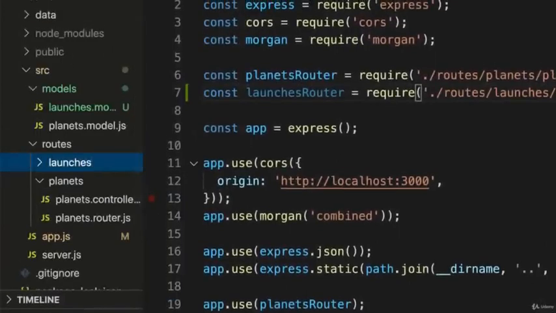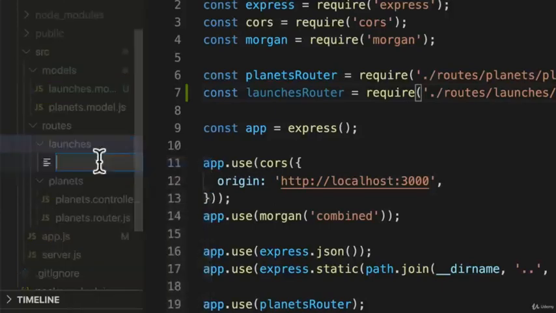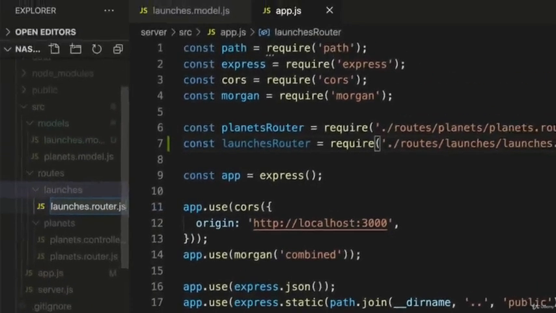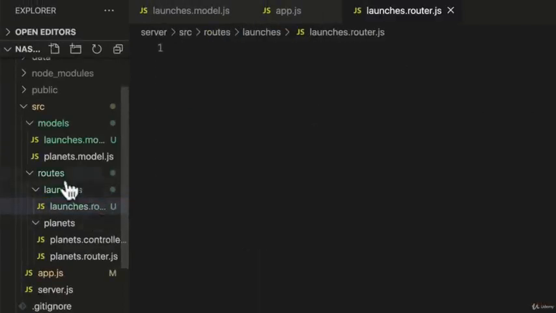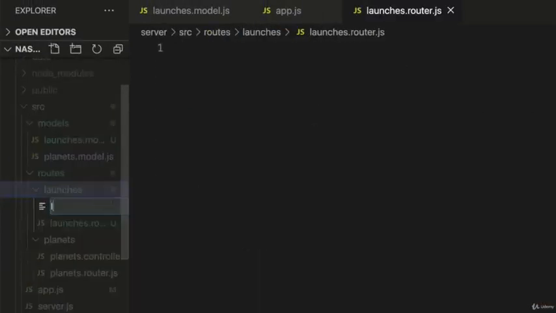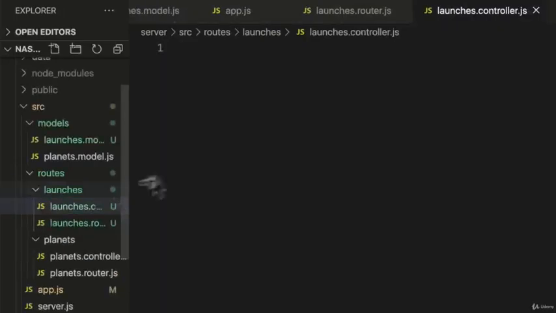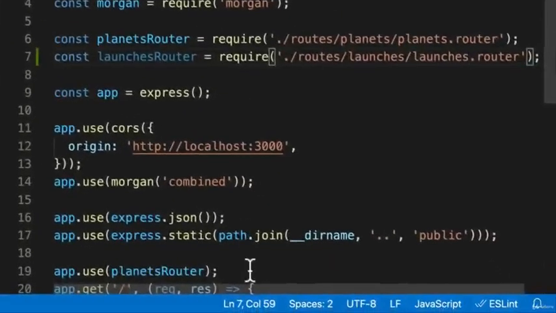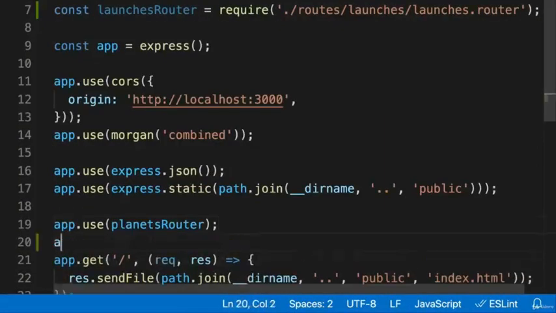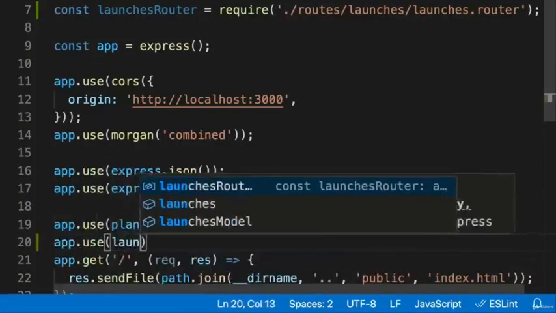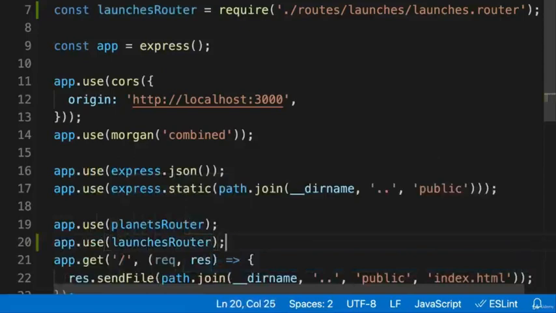And this part is pretty much always the same. We build a corresponding launches.router.js and a launches.controller.js. In our app.js, we'll be app.using our launches router together with our planets router.